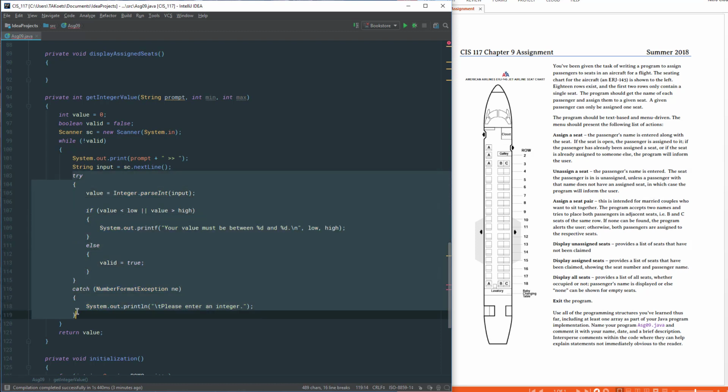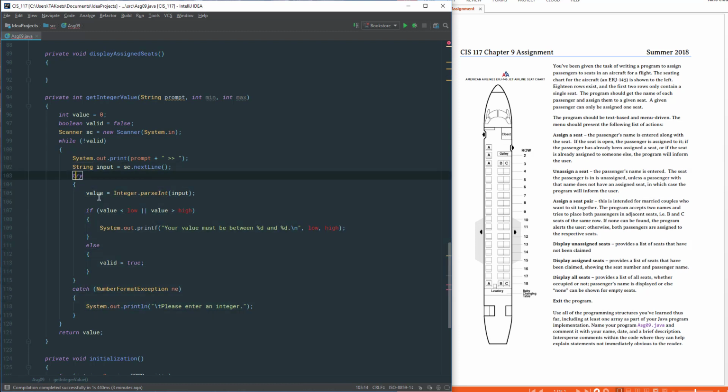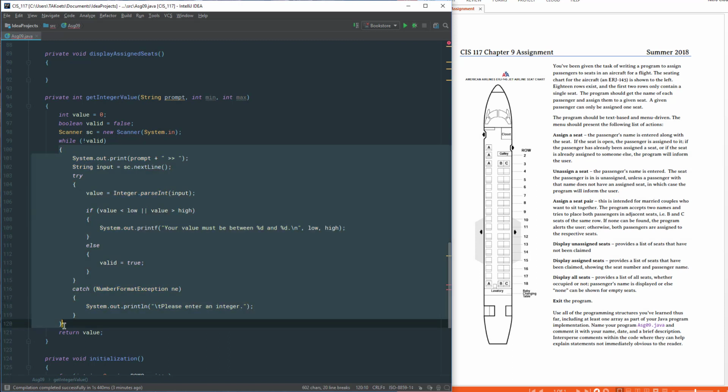That's why I have a try-catch block here. We're going to try to do this, and if it fails, it's going to catch an exception. When that exception is caught, I'm going to print up that there was an error, and this loop will repeat, and we'll ask them again.